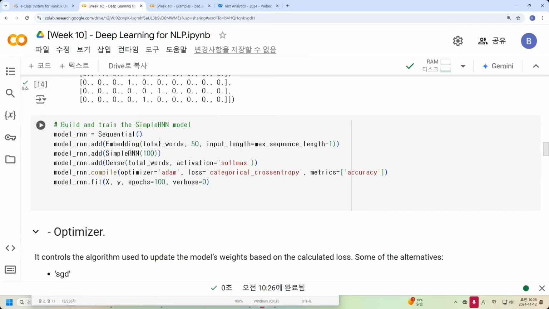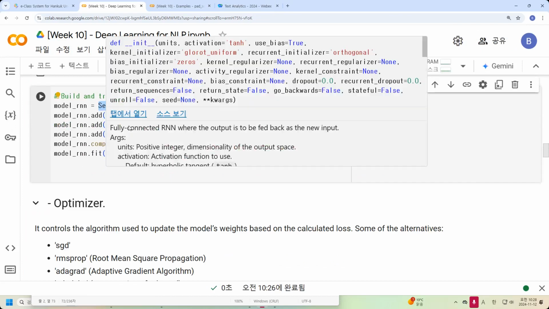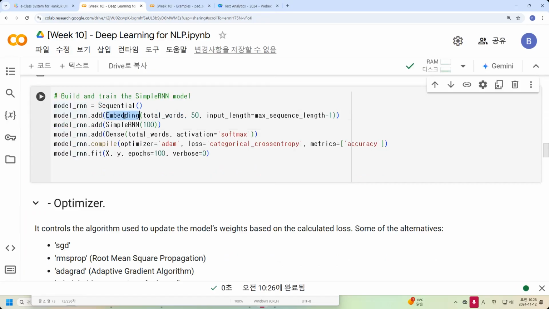After we have this class, we can do something about deep learning, so we can put the data into the model. Let's use the simple RNN. I will use the sequential model, and before the simple RNN, we need to create the word embedding.